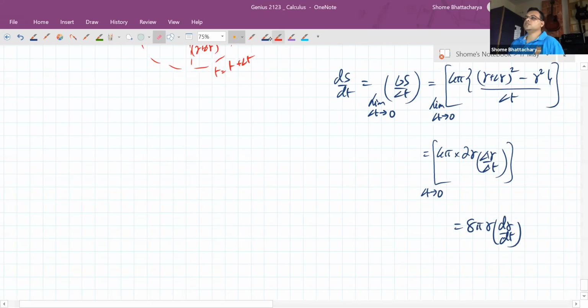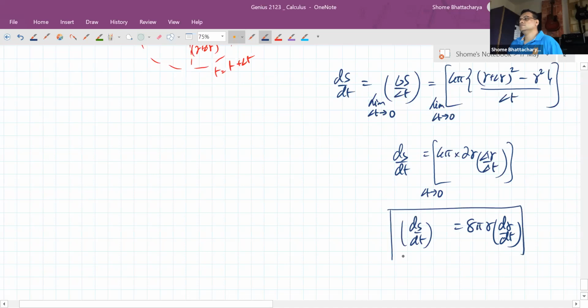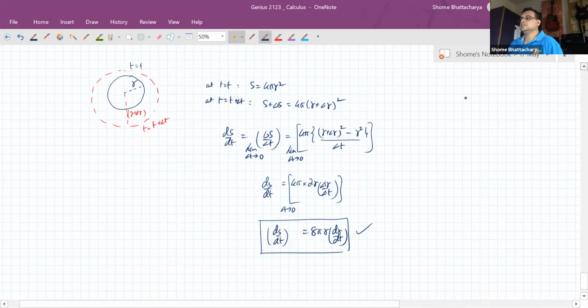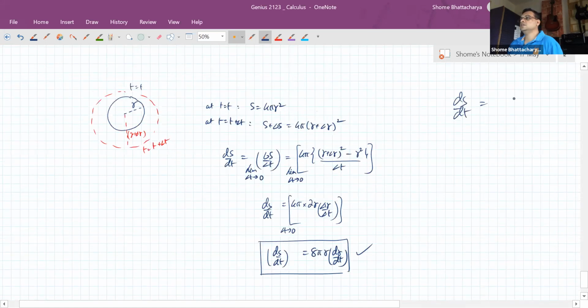So this is the way to logically understand how we have implemented differentiation, because ultimately differentiation comes from rate of change by first principle, that it's for a very small change. Everything ultimately comes from the basic definition of instantaneous rate of change, that ds by dt is nothing but delta s by delta t under the limit that delta t tends to 0. It's coming from that only.